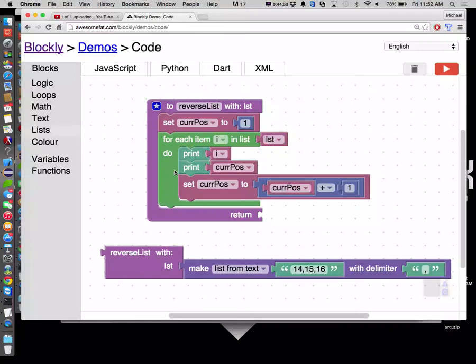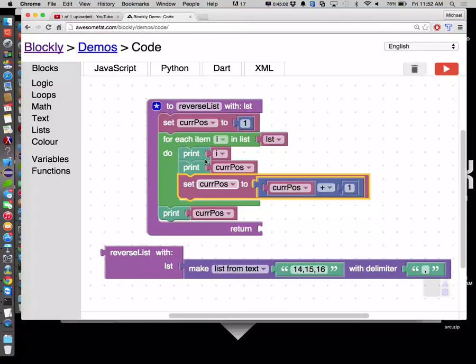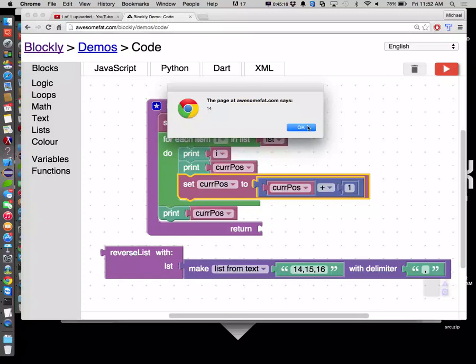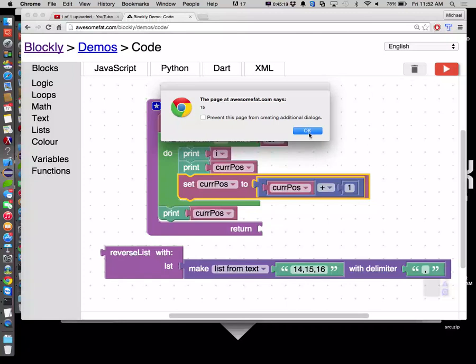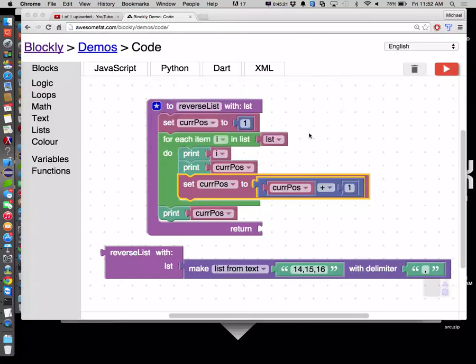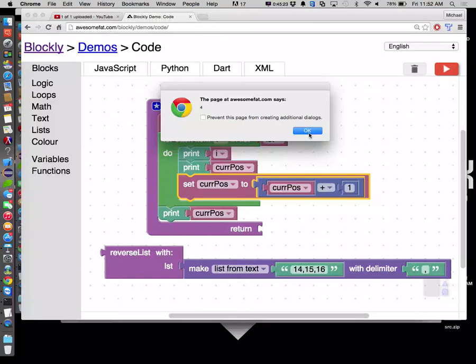And we know that curpos did indeed become 4 because what we can do is we can steal this line and print it after the loop. So curpos did go from 3 to 4, and then we ran out of elements in our list. Now when we fall out of that loop, we're going to print out curpos, and its final value will be 4 because we did update it one more time in our loop. There's 14 at position 1, 15 at position 2, 16 at position 3, and then there's our 4.